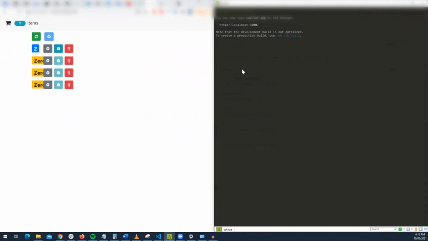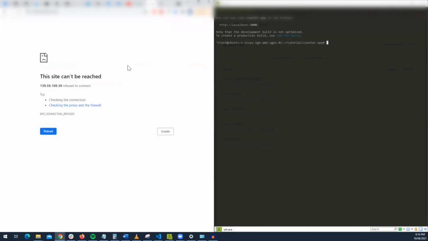But if I press Control C, now it's no longer running. React is basically a front-end framework, so it's still functioning, right? But if I refresh it, now I can't access it because the server is not running.